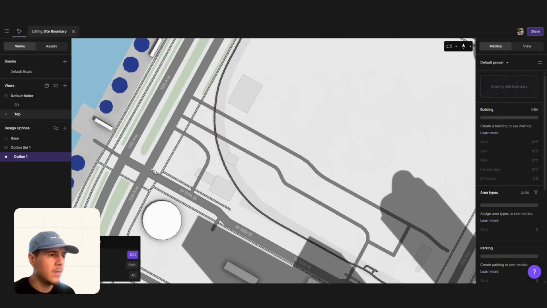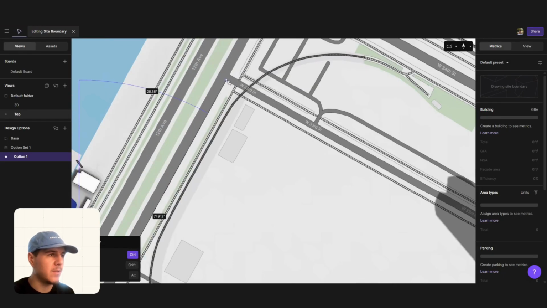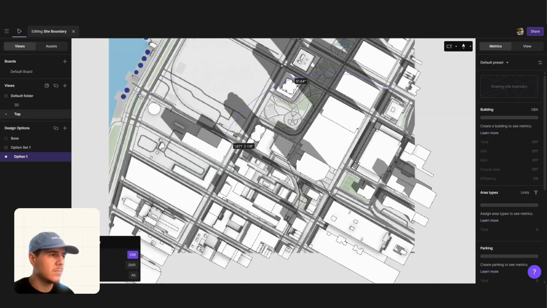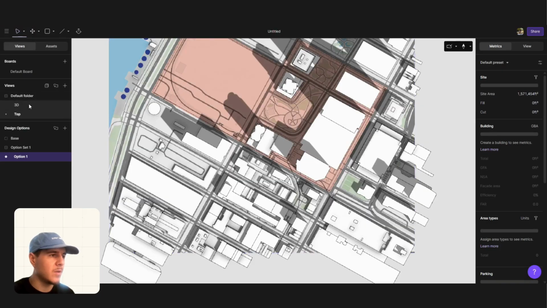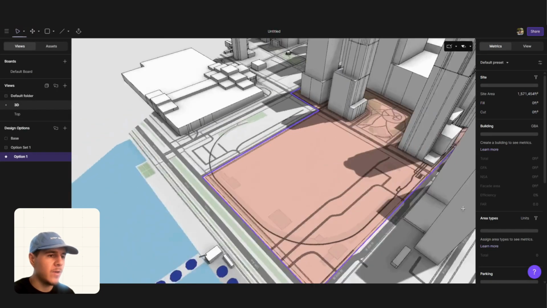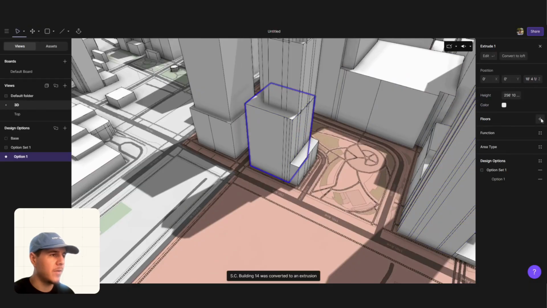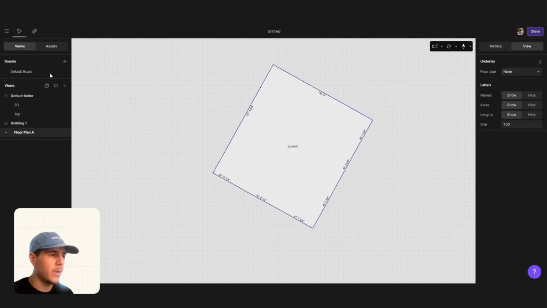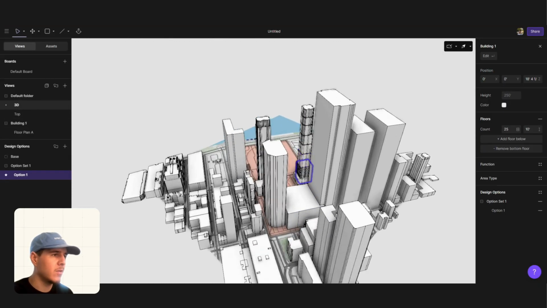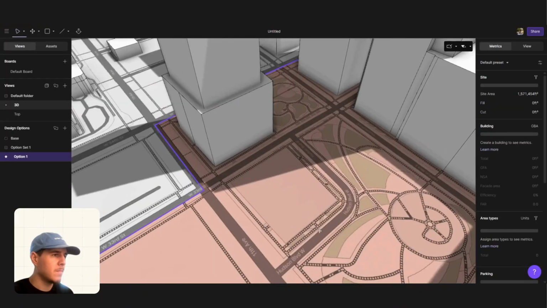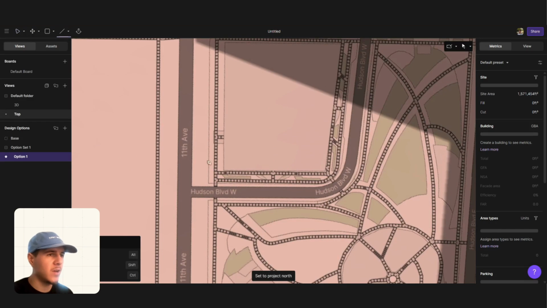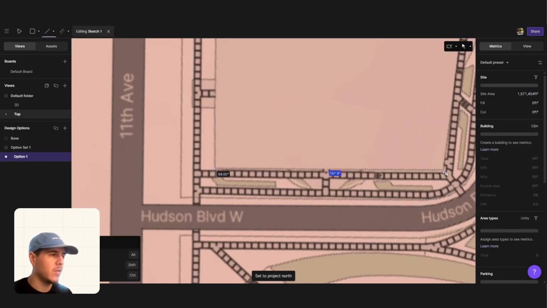Once that's completed, I'm going to go around and create my site boundaries. There we go. And right after that, I'm going to click on 35 Hudson. That's going to be the first building I'm going to modify. And just look at the floor plan a bit so I can get a bit of dimensions and just note them down for once I recreate the building. Because I'm not going to use these generated structures, I'm going to delete them and recreate them my own way so I can have a nice floor plan and so I could actually put some functions on the floors.